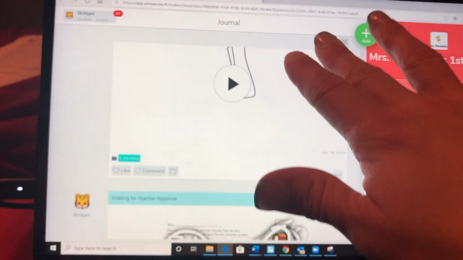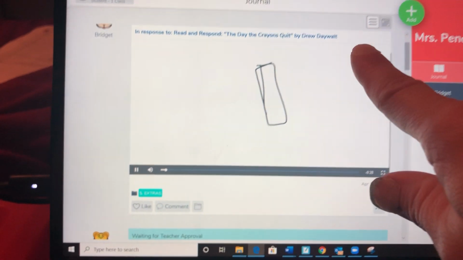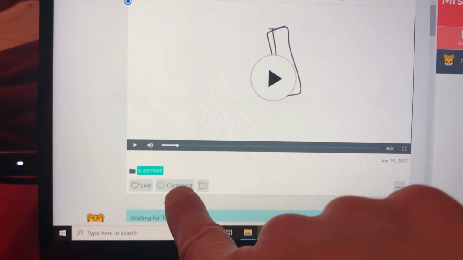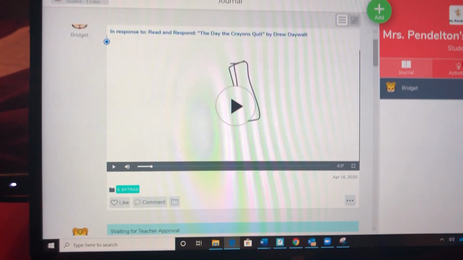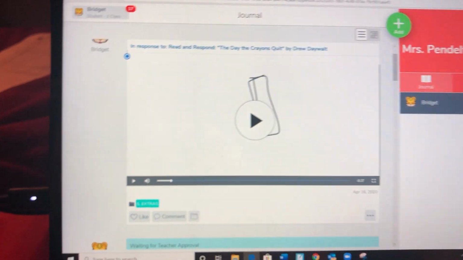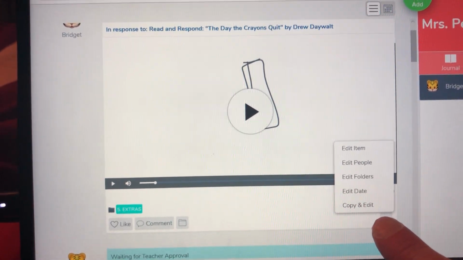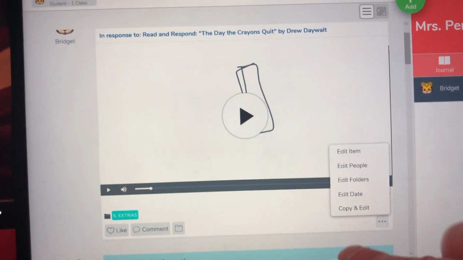Or if you do something like this and you did not mean to turn that in, but you did, use your comment to record your message or to type your message telling me that you didn't mean to do that. I tried to delete it, but if you click on the little buttons, you're allowed to edit, which means you can go back and fix it and change it.